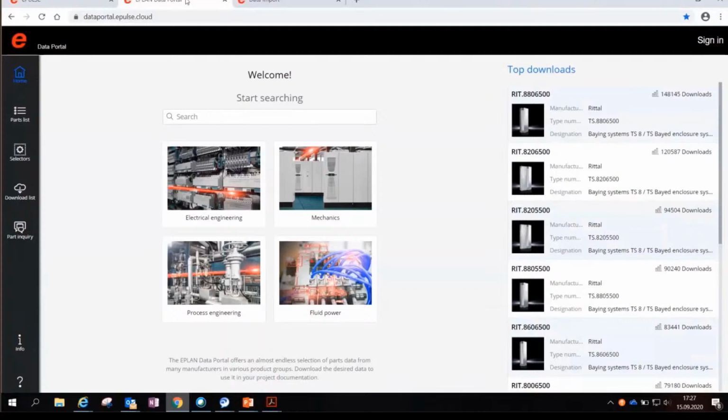So I would like to give you an introduction to what we have in mind to make this deployment process, the upload process and the update process easier for you, and to have a better exchange of this data in general.